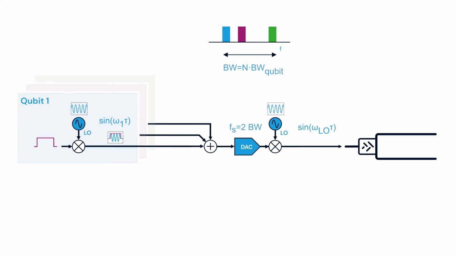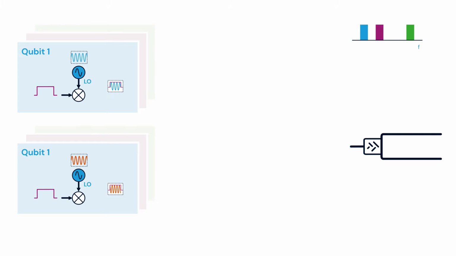How can we improve on that? One solution could be doubling the amount of digital cells. As shown here, in the top cell, we generate our pulses using a sine wave. In the bottom cell, we generate the same signal, but with a cosine wave. After that, we sum up the signal for the qubits and we convert them into the analog domain using two digital-to-analog converters, but sampled at a sample frequency equal to the bandwidth of our system.